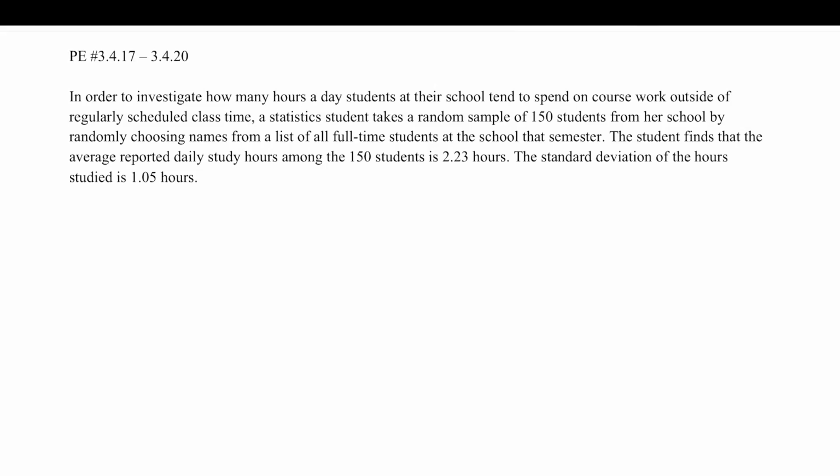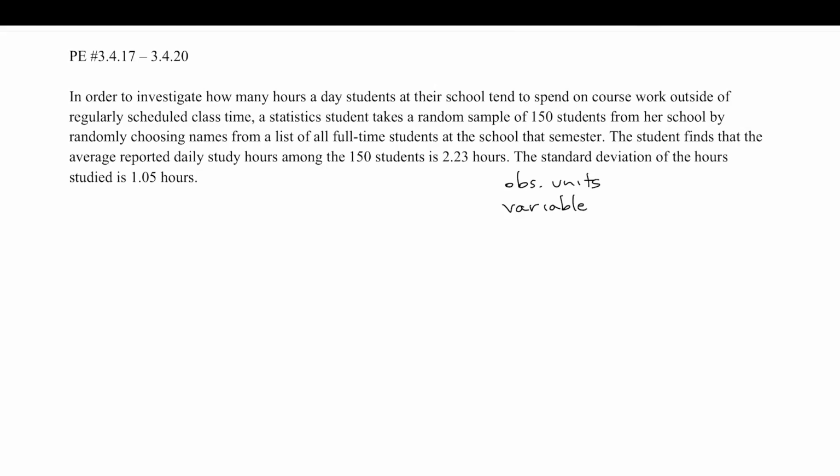And the student took a random sample of 150 students at random. They found the average daily study hours in the sample was 2.23 hours with a standard deviation of 1.05 hours. So again, before we do anything else, let's figure out what are the observational units, what is the variable, and what kind of variable is that.